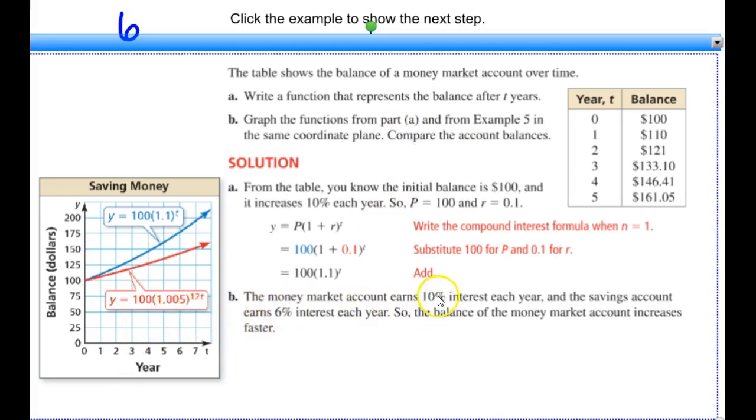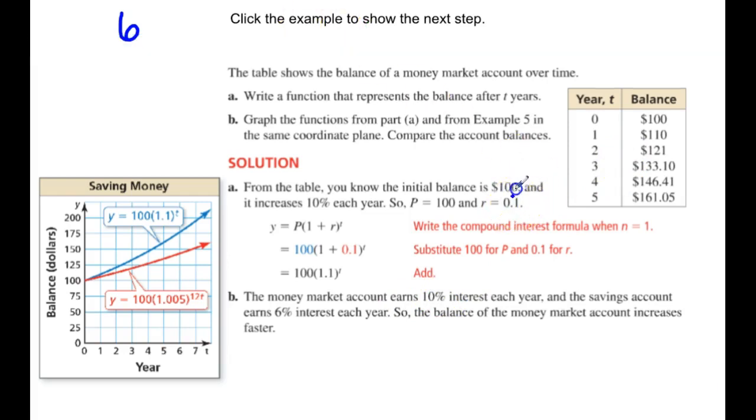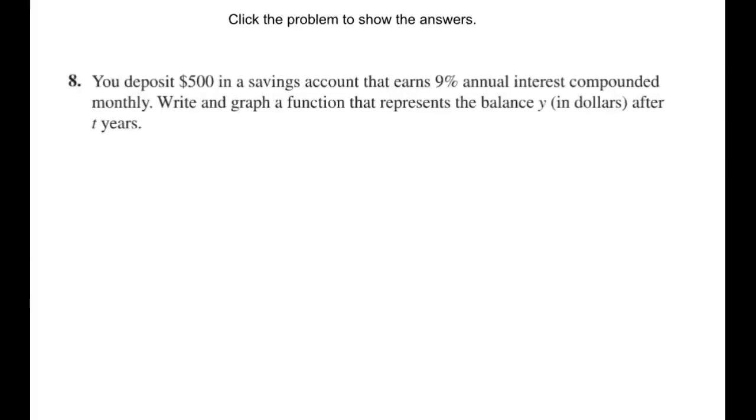And I can see that also in words, because this, my R value, to turn this into a percent, I go ahead and move my decimal over 2 places. So this would be 10%. And I know that 10% interest is greater than the 6% that I was told in my last example, so I know that I'd make more money. So now I've compared them using a table, I've compared them using the equation, and I've also compared the graphs of them. So here's a monitoring progress, so go ahead and try this one, see what you come up with before we move on. So here's kind of our last example that we're going to look at.